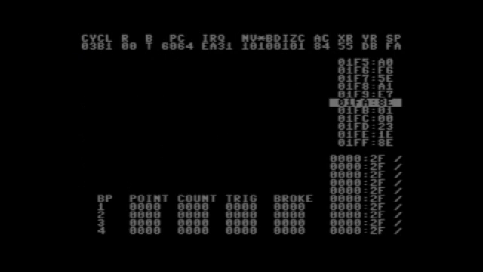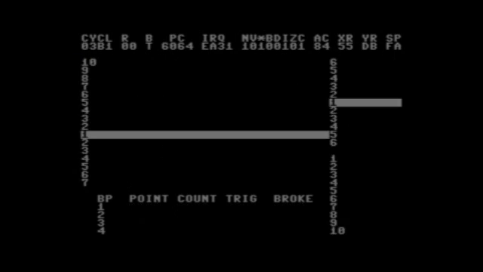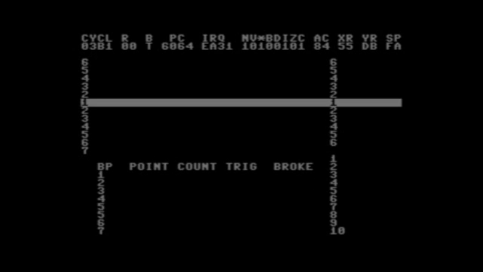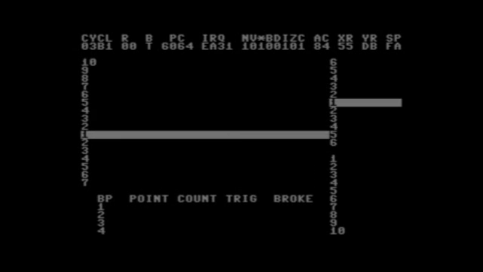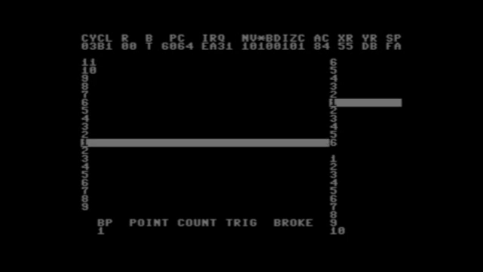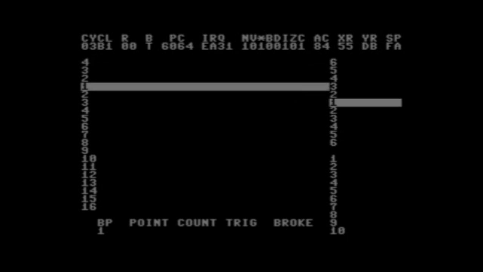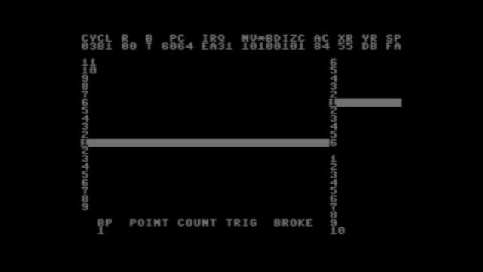And let me see what else. You can actually set the screen setup. If you see, you can move that up and down. Say I only want one breakpoint. You can set the center line for the current mnemonic. Usually I like it center. And then you can set the memory display, and you can set the stack display, so if you want to monitor the stack for some reason.